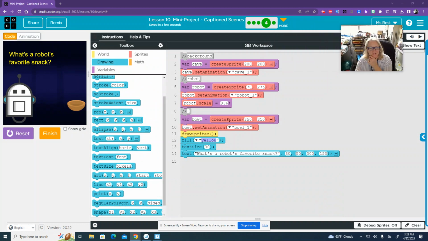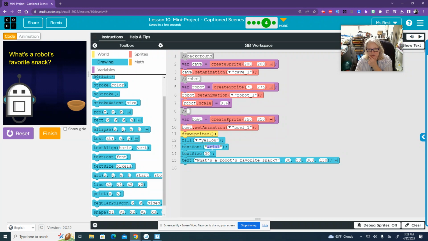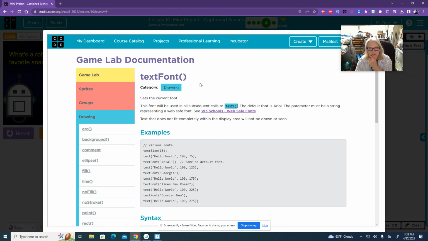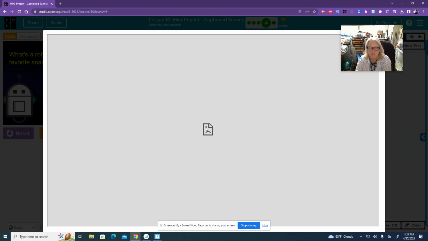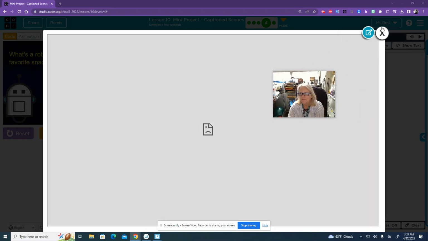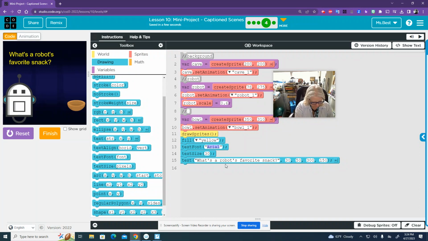I'm not going to play with that necessarily, but I did want to look at text font. That's a new one. So what do we have in here? Examples. Do they give us some choices? Web safe fonts. The default is Arial. And then if you dive in here, you can find some other ones. Okay. So right now it's not working for me, but I think I could put in, if you remember some of them, cursive. It isn't really cursive. It looks more like Comic Sans. There you go. All right. See what you come up with and play a little bit.